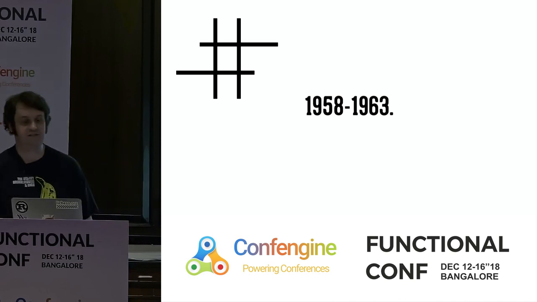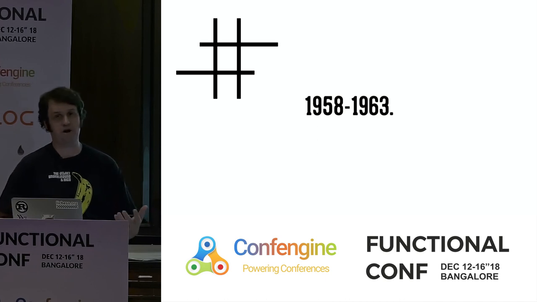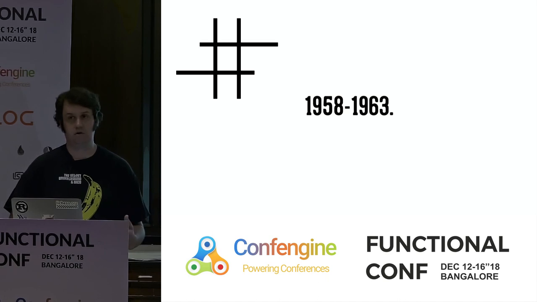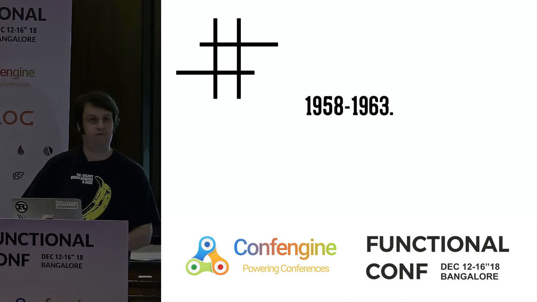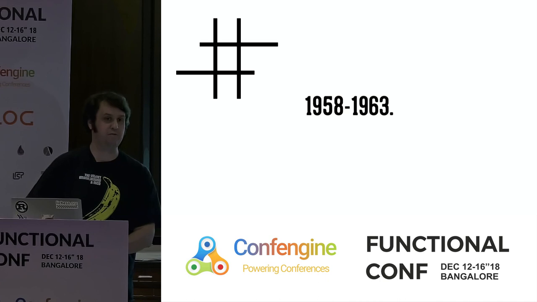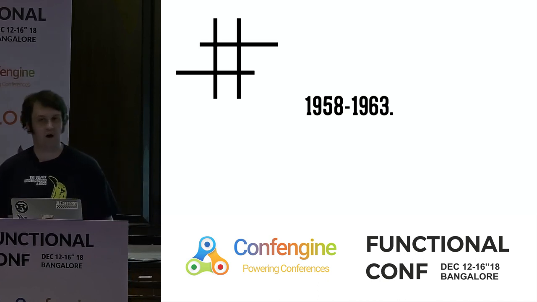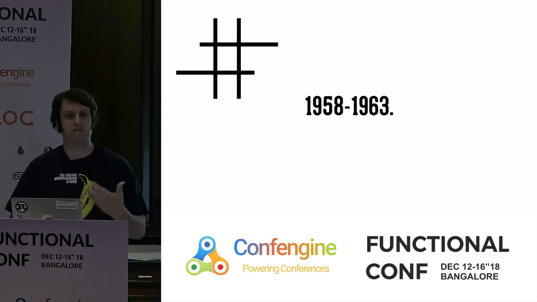From 1958 to 1963, McCarthy introduced us to what is symbolic programming and functional programming in the way that we think about it now. So in 1956, McCarthy and Marvin Minsky held the first AI summit, where they got a group of people together like this, and they said, well, what are the problems? What is actually AI? What are the problems that we face? What do we have to solve in order to kind of reach that goal? And as a part of that, someone introduced him to this idea of symbolic programming and LISP processing.